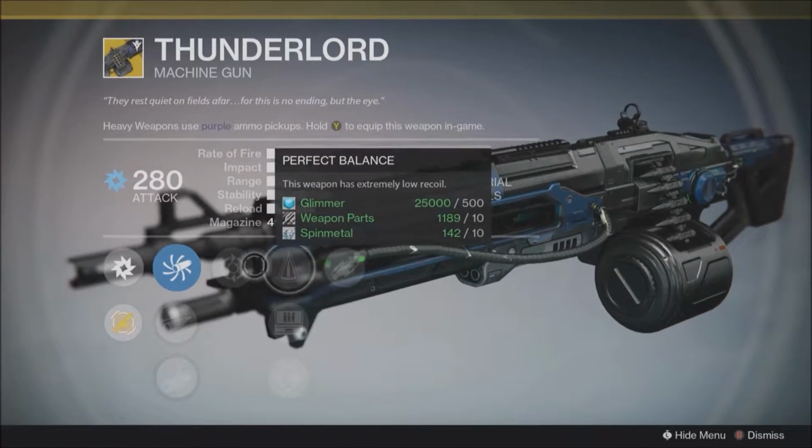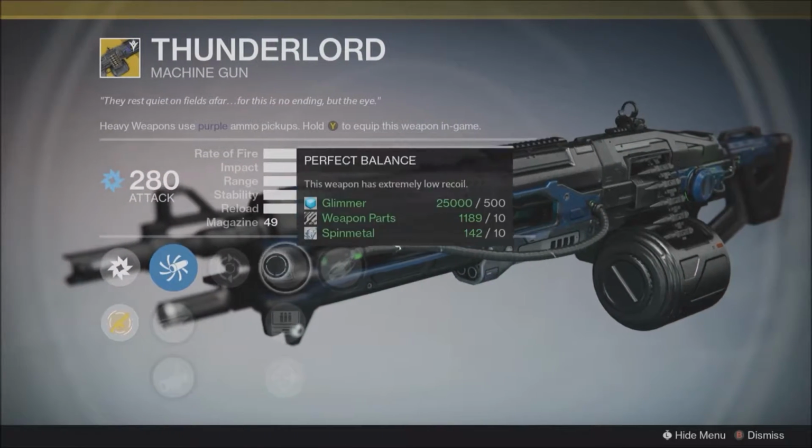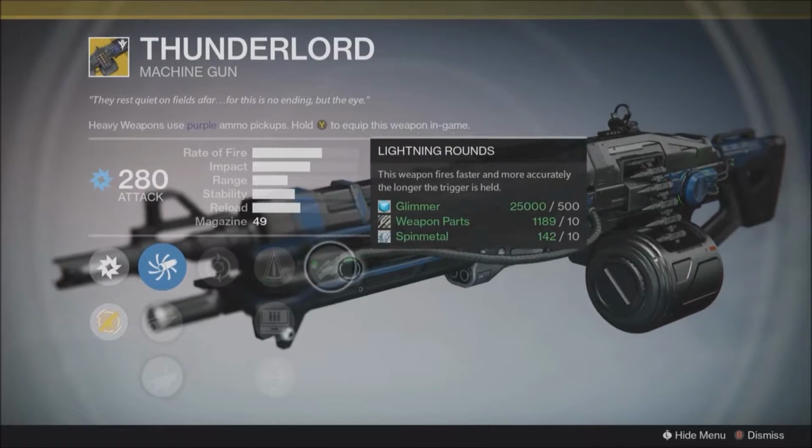I would go with Perfect Balance on this. I basically just go with the entire top tier. Just go with this entire top row and you're fine. This machine gun's actually really cool.